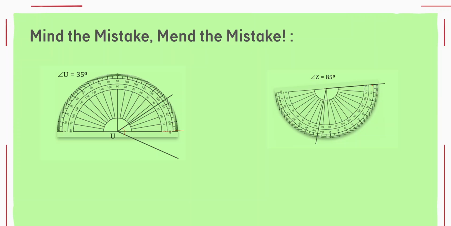Similarly, observe the second picture. We are observing that it is aligned, but from which side do we have to count? We have to count from where the line is joining, in increasing order. So 0, 10, 20, 30, 40, 50, 60, 70, 80, 90, 105, not 85. So the angle here should be 105 degrees, not 85. Here, when we observe, it will come like this, 55 degrees, not this 35.